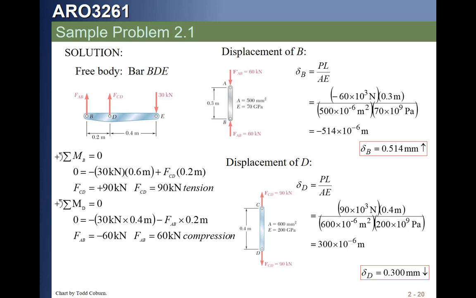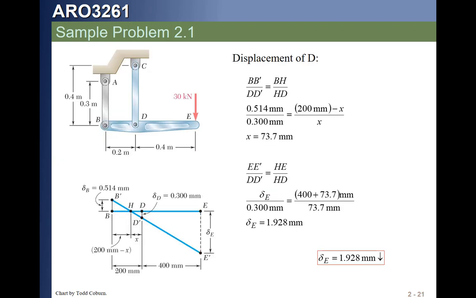Okay, here's our procedure, and here's the summation. They first draw a free body diagram as shown up here at upper left. They sum their moments about B, sum their moments about D. We could have summed our vertical forces for the second one. They look at the first member and calculate the deflection up here, and then they look at the second member and calculate deflection. They then are going to set those 2 deflections as shown here. We find that at B it moves to B prime, at D it moves to D prime, and since that member BDE is rigid, they just draw a straight line between those 2 points and use trig to solve what that deflection at that point E is. Got that?